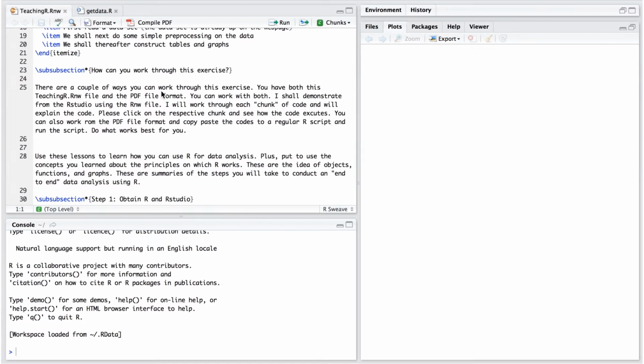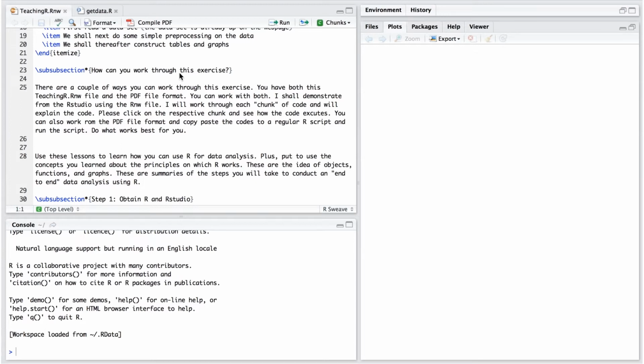You will have a file called teachingr.rnw, which is the file I'm working through, and you can see in this video what I'm doing. And you can otherwise create a teaching.r, or whatever file name you want, in R.